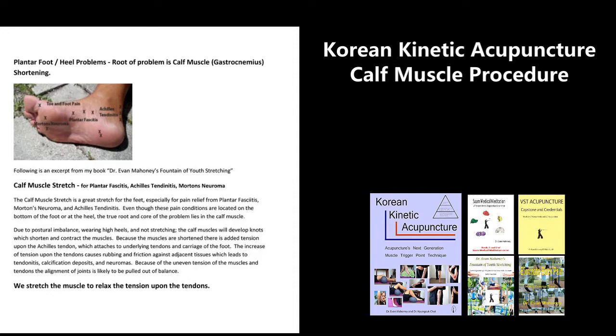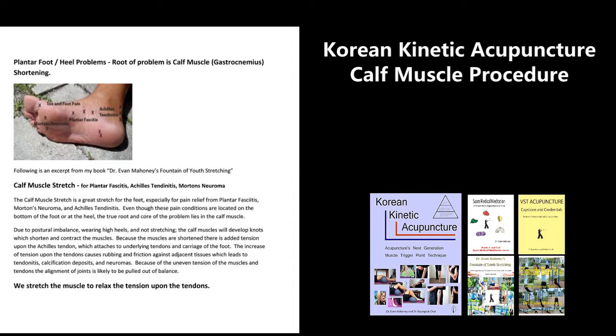Following is an excerpt from my book, Dr. Evan Mahoney's Fountain of Youth Stretching: Calf Muscle Stretch for Plantar Fasciitis, Achilles Tendonitis, Morton's Neuroma. The calf muscle stretch is a great stretch for the feet, especially for pain relief from plantar fasciitis, Morton's neuroma, and Achilles tendonitis. Even though these pain conditions are located on the bottom of the foot or at the heel, the true root and core of the problem lies in the calf muscle.